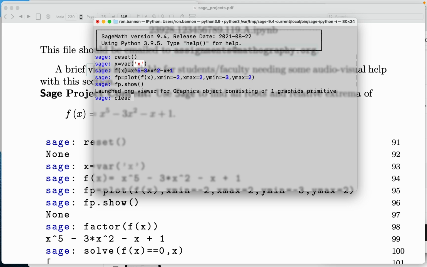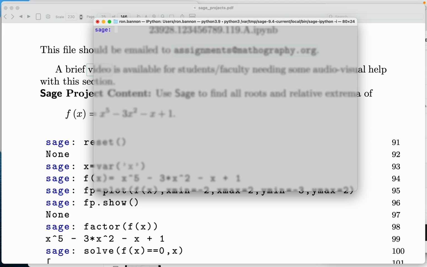I'm going to see what happens. Let me clear the screen, by the way. Clearing the screen does not get rid of the information that I've stored. For example, f of x is still f of x. I want to try to factor f of x, though. Let me type it in first. Factor. I want to see if I can factor f of x. But I couldn't factor it, all right? So it just gives it back to me. It's not factorable over the integers, right?